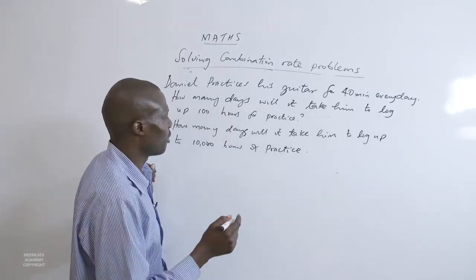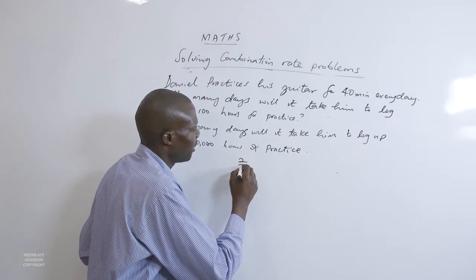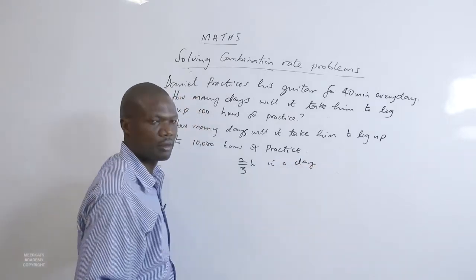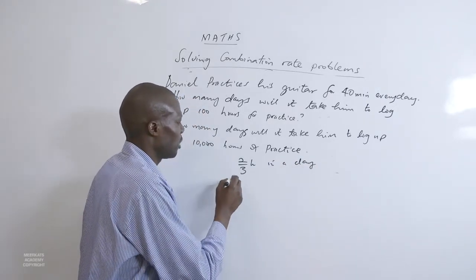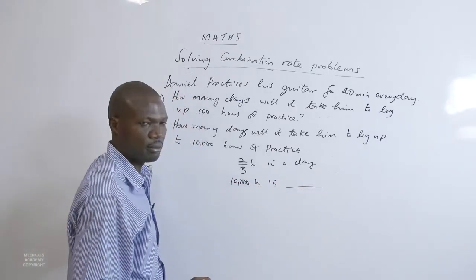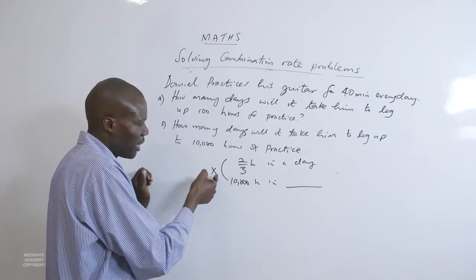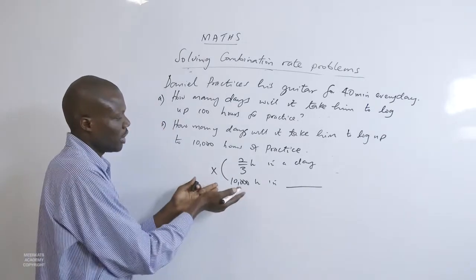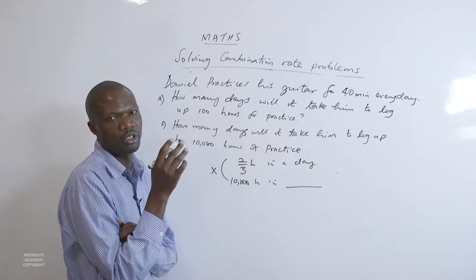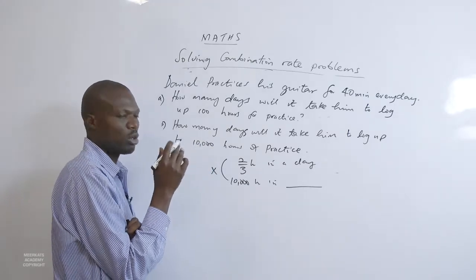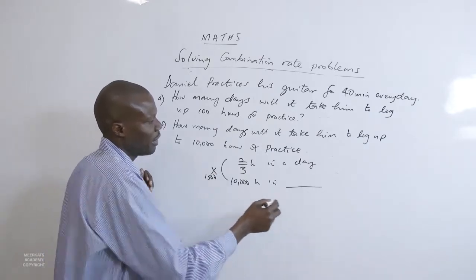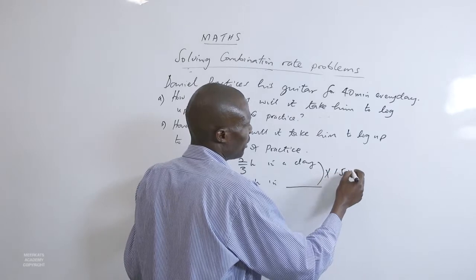So as we saw earlier on, we said per day it is 2/3 of an hour in a day. To log up to 10,000 hours in how many days? To get what we shall multiply by here, first you will take this divided by that, which you will find is 10,000 multiplied by 3 divided by 2, which is 15,000. So times 1,500 here, times 1,500 here.